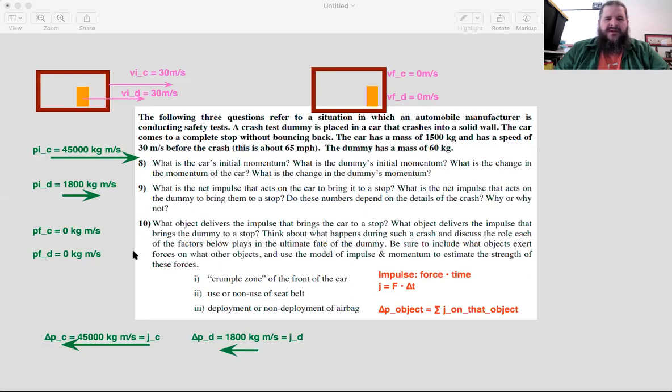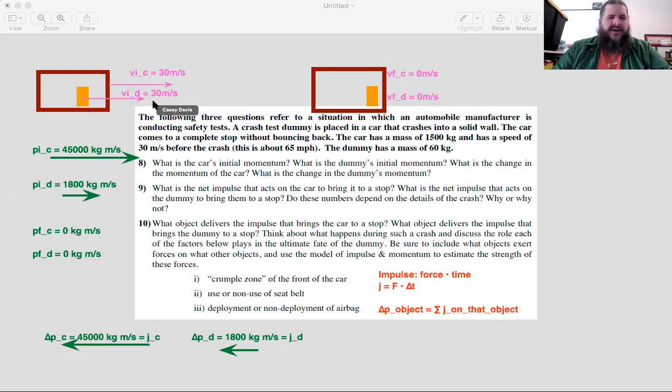Yeah, that's the final momentum minus the initial momentum. Does the presence of a seatbelt or an airbag change your final momentum or your initial momentum? Yeah, the delta momentum is still the same whether you're using a seatbelt or not. We're still assuming you start at 30 meters per second, and we're still assuming you end at 0 meters per second. That's not changed by what's going on inside the car. And I don't want to say seatbelts don't do anything. Seatbelts do an amazing thing, but what the seatbelt does is not changing what the delta momentum is.